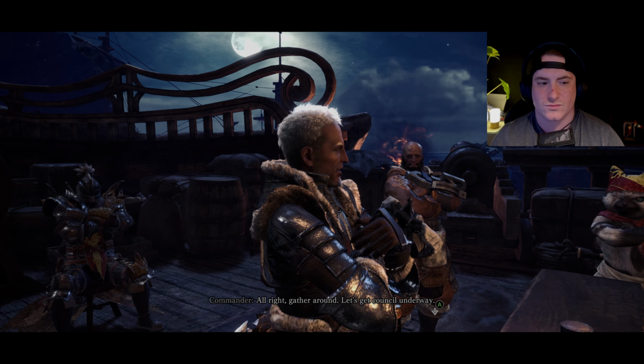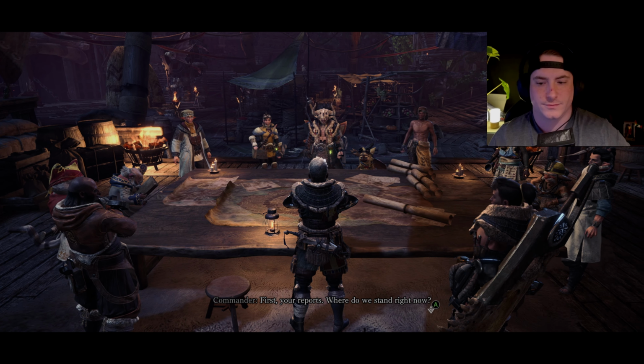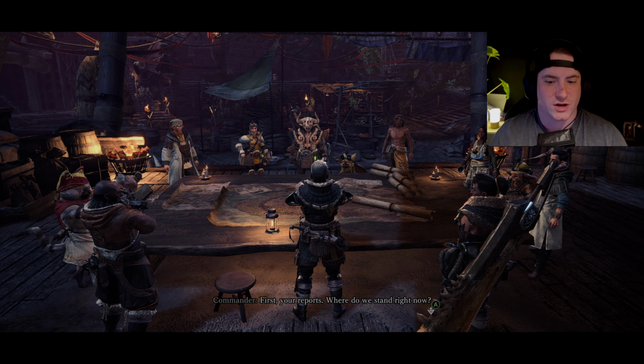Alright, gather around. Let's get council underway. First, your reports. Where do we stand right now? Whole ship is underwater, Captain. Since it breached the Great Ravine, we've lost track of it, sir. The situation has made it quite difficult for us. However, I think we have a chance to salvage the situation if we can pick up its trail on the other side. Good idea. Got some good news from the field team on that front.